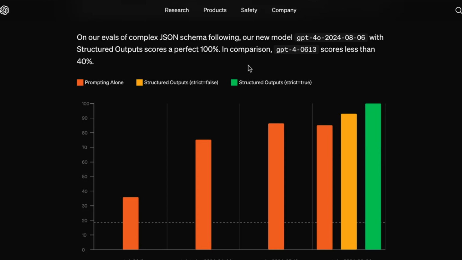Because again, you will notice that you are defining these schemas yourself, and the way you define these schemas, you need to follow some sort of guideline or best practices and make sure a schema is as clear as possible for the model. Now, this actually is neat because you do less prompting and now you do more definition. It feels like you're solving the problem in a more programmatic way, which I really like. Anyway, so these are the results.